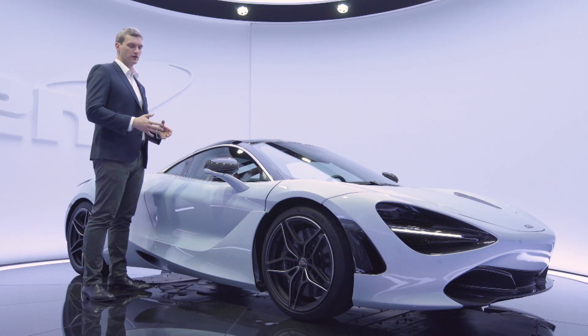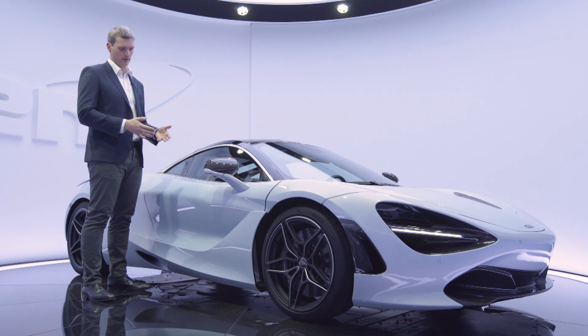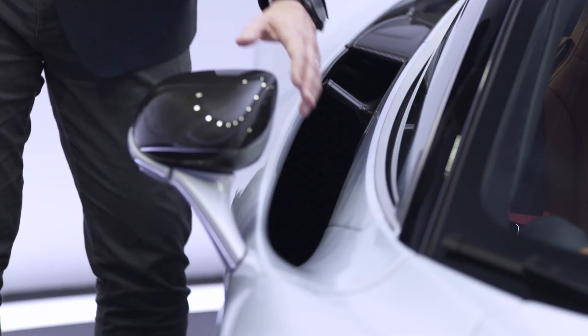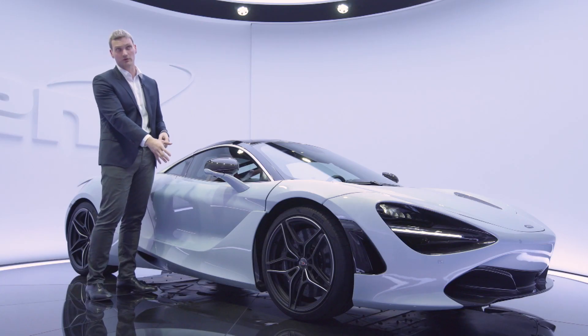As we move down to the side of the car, the key question was how do you cool 720 PS without any visible side intakes. So our answer was to unpeel the car. We've literally created two skins to the door. This allows us to separate the high energy air flowing over the front shoulder and down into this door duct from the more turbulent lower body side air.